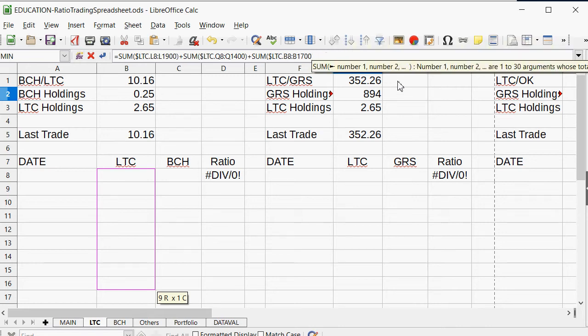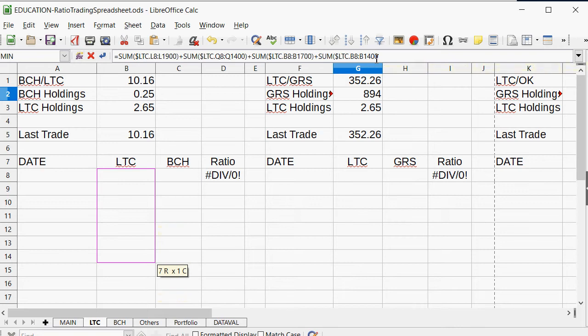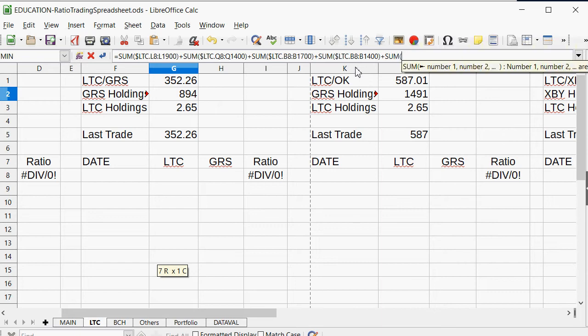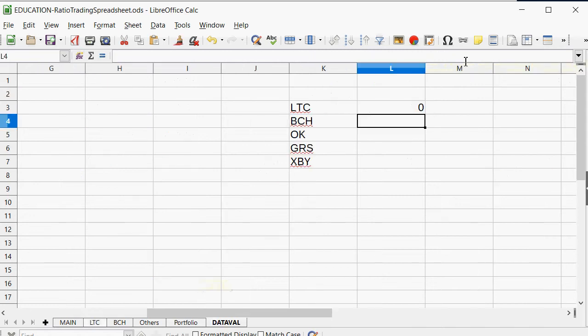okay, I just want to make sure this is right again. Looks like it's column BB. It shouldn't even be that first. So column B, column Q, and column L. Well, we'll have to do column G as well. And I'm going to test this as well. So that's 0. Okay, good.